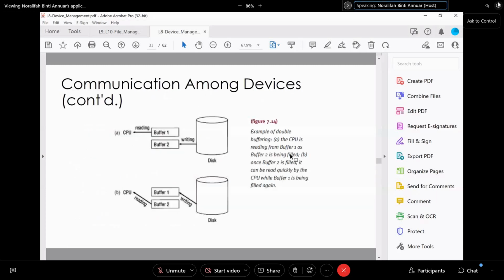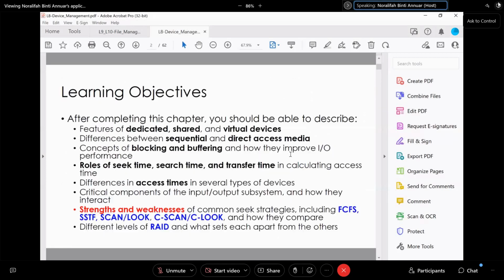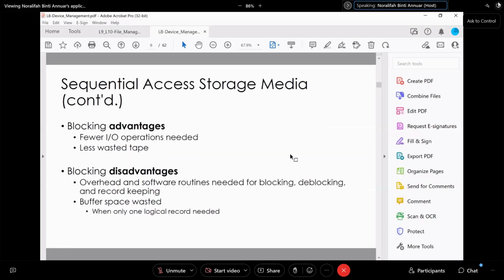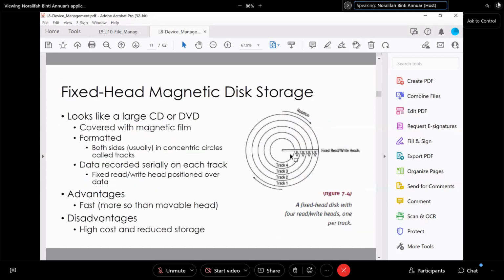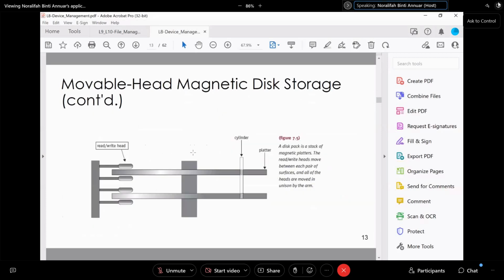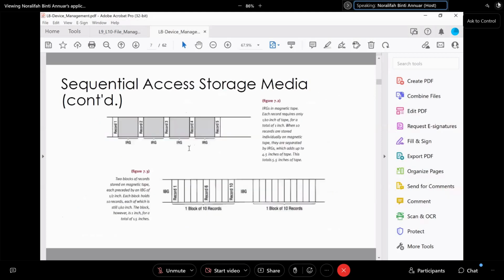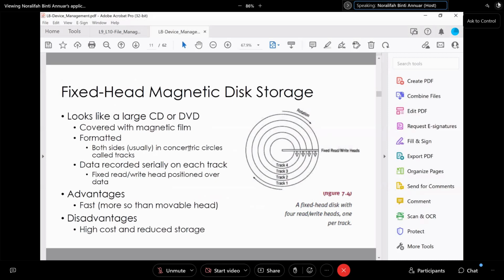If you read the slide, there's an explanation of the differences between fixed heads and movable heads. This is a fixed head. You can see here, it's like a needle. For each track, there's one head for read and write. So it's not moving, dia tak bergerak pun. So there's less noise in terms of mechanical. Kalau untuk movable head, this is the movable head. Let me see.